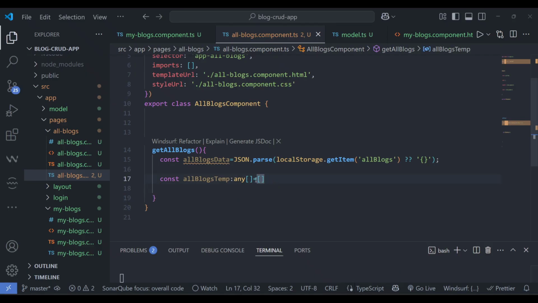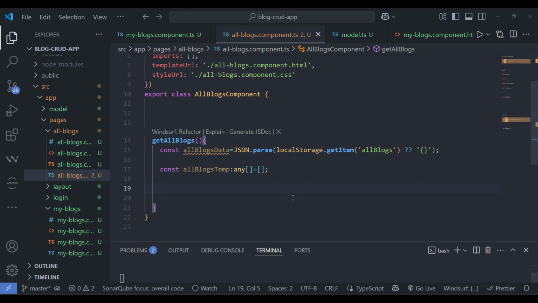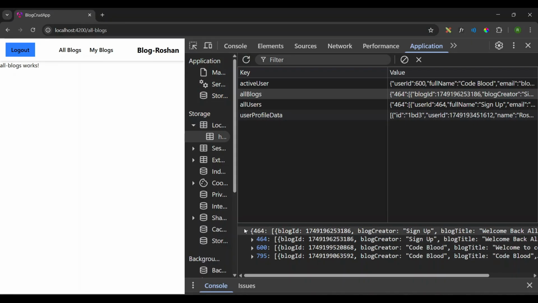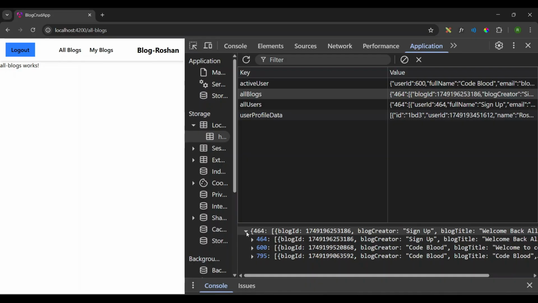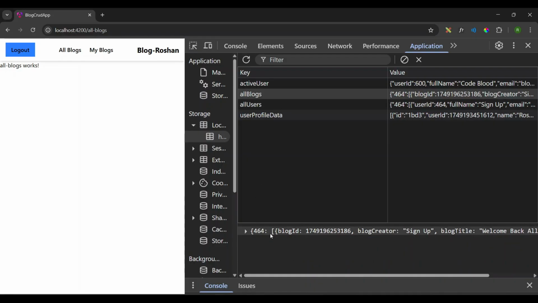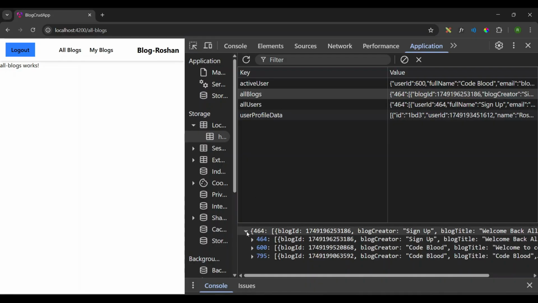Now look at the format before doing anything. Our format is all blogs and then all the user ids. What we want is not the user id, we want the data inside the user id.